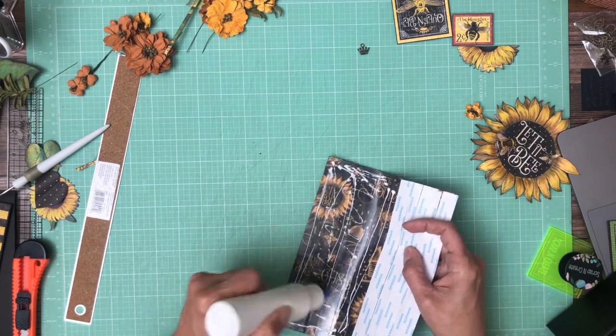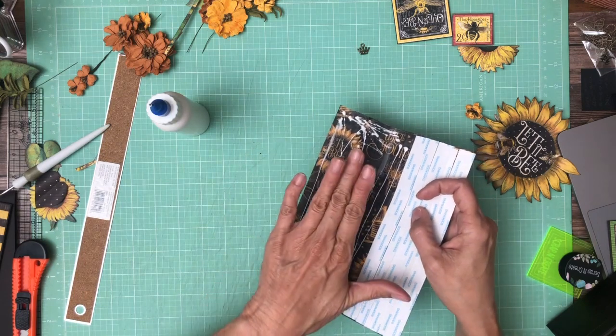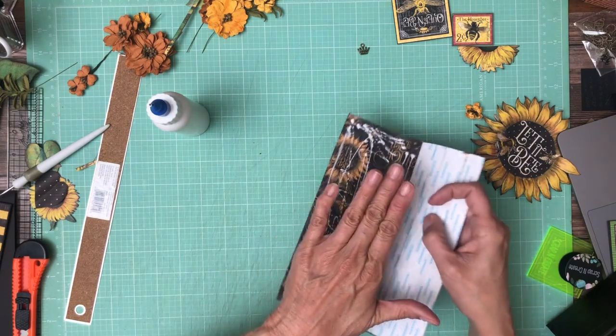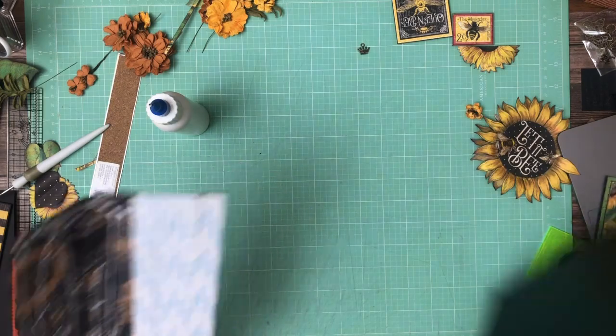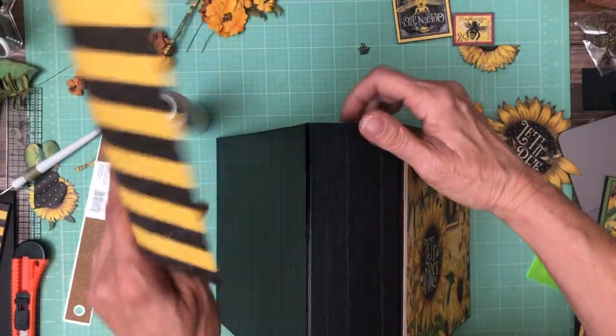You don't have to coat it. Basically, the glue creates a little bead over the adhesive, and so it's floating on top of your album before you press it into place. So that's what's allowing you to slip it around.